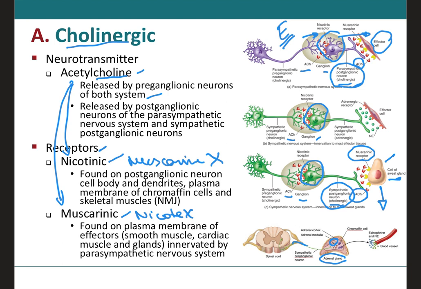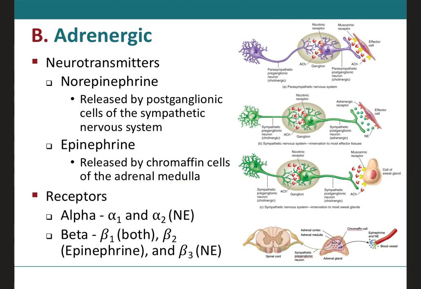So this is the inhibition of the muscarinic receptor, or the effect of acetylcholine once it binds to the muscarinic receptors in the sweat glands. So it makes sense. Another thing that you can think about is how the parasympathetic is the rest and digest, and when you're eating and relaxed, your mouth produces more saliva. So it's the opposite effect of what occurs when you have the sympathetic subdivision of the autonomic nervous system acting on the salivary glands. Next, we have the other types of neurons, which are the adrenergic neurons.